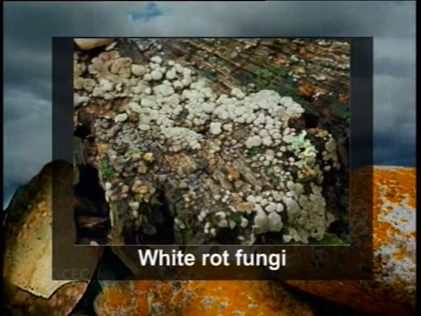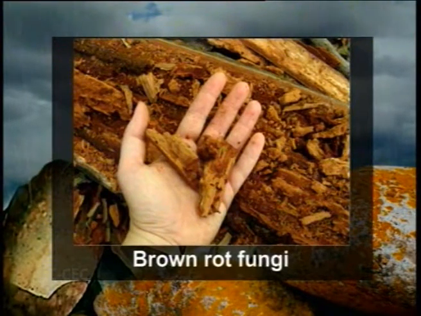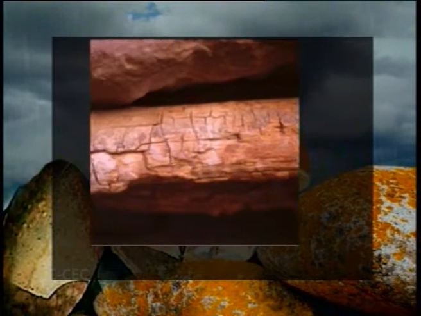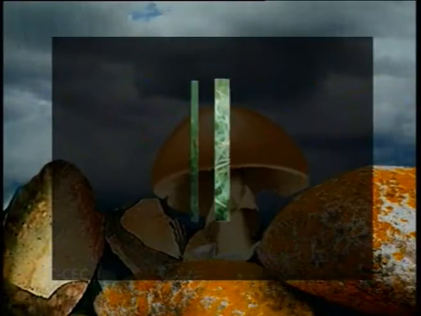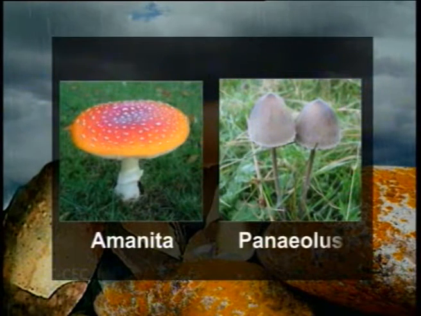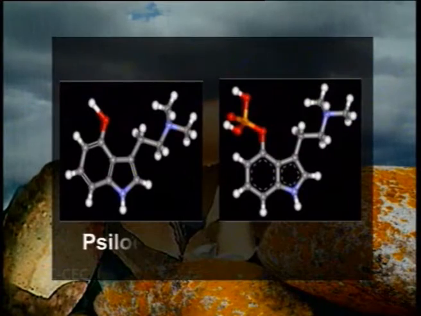The wood-degrading fungi are of three types. First, white rot fungi, which can only digest the lignin part of the wood, leaving behind the white cellulosic part. Second, brown rot fungi, which can only digest the cellulose and hemicellulose part of the wood, leaving behind the brownish lignin part. Third, soft rot fungi, which digest only the cellulose part of dead wood but traverse the lignin fibers by swelling them with water. Some fungi are also known as hallucinogenic fungi because they secrete hallucinogenic substances — such as psilocybin — that, if ingested, alter the perception of humans and may damage brain cells. Mushrooms like Amanita and Panaeolus secrete these hallucinating substances.